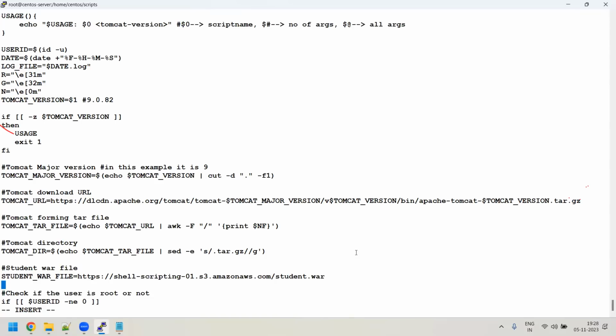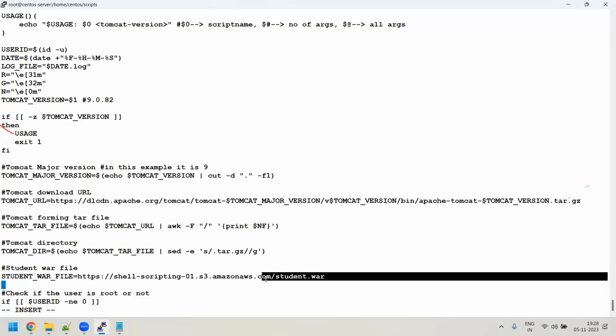Clear? Is it clear till here? So sir, what do I have to do here? I have one doubt, sir. Actually, this WAR file has a static URL. So why are we defining this variable? No, see, this is your war file. This war file will be given by your developer. So what will the developer do? The developer will put your application into some Nexus artifactory and he will give the complete URL to you. He'll say go and download from that URL, from that path.